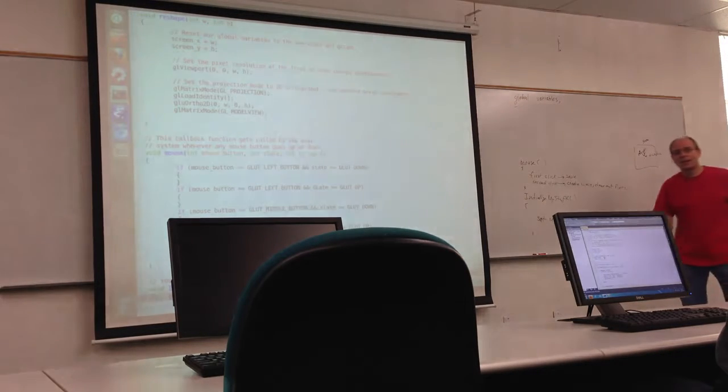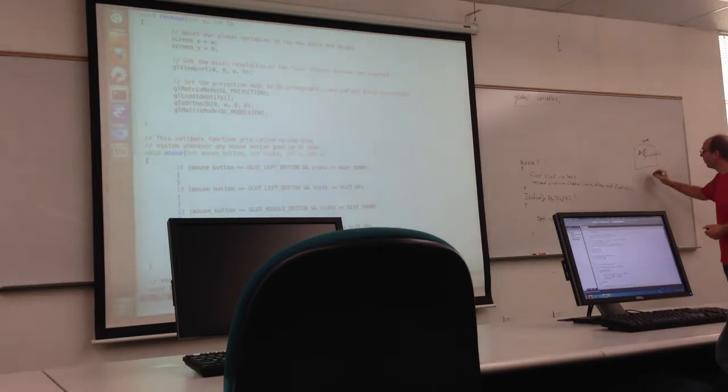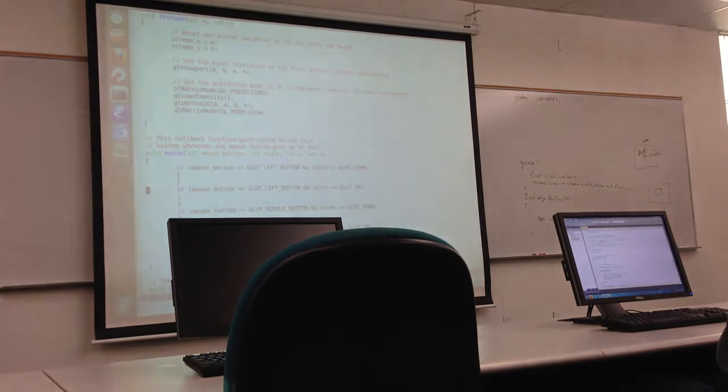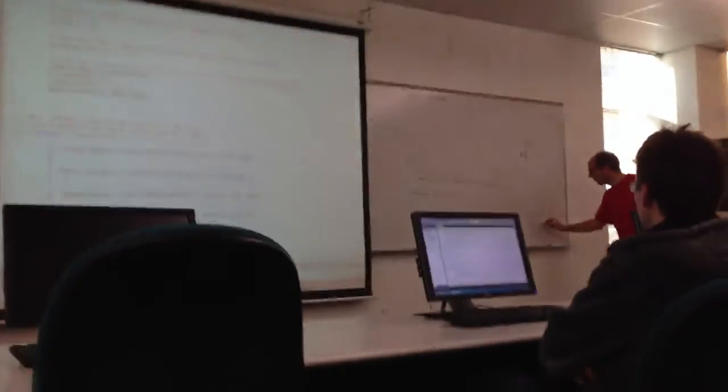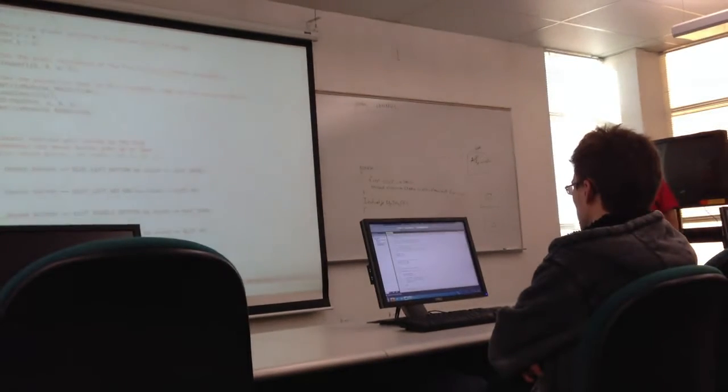Well, if you're in rectangle mode, then it's similar but slightly different. In rectangle mode, you have a first click and a second click, and then you create a rectangle out of it. So it takes 2 clicks to make a rectangle. If you're in triangle mode, you actually need 3 clicks to be able to create a triangle. So you need to actually save the first click, save the second click, and then on the 3rd click, you create your triangle and clear your clicks out.